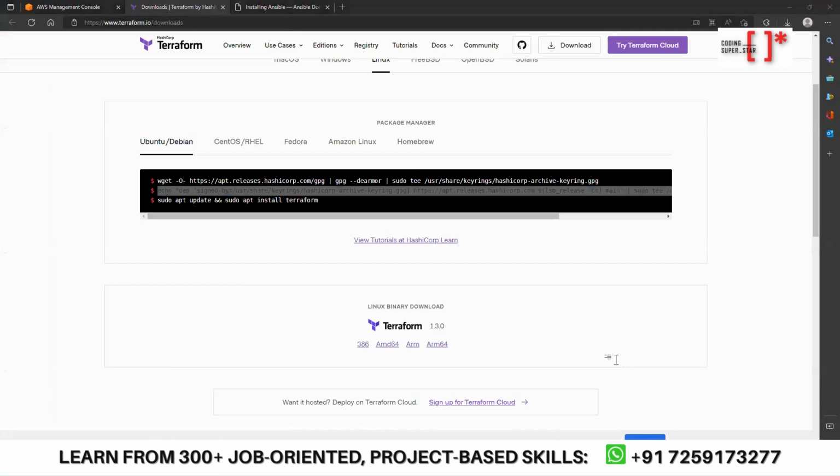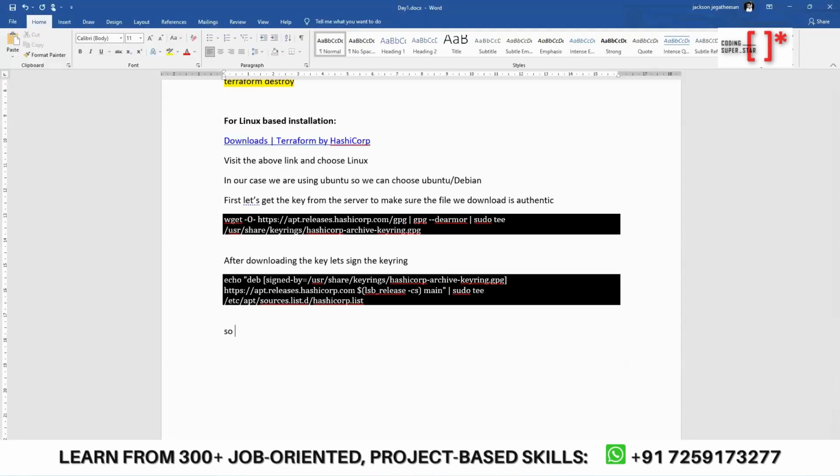So now, since we have the key authenticated and downloaded, we are free to install Terraform.